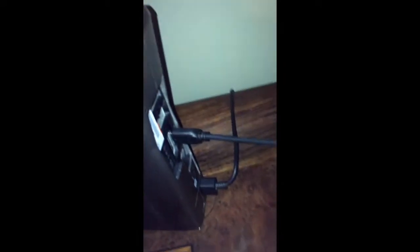So let's begin. The first thing that you have to do is put your HDMI cable on your Xbox that is connected to your HDMI in. Let's focus. HDMI in, that's for Xbox. As you guys can see, I have an Xbox here that is being connected to it.